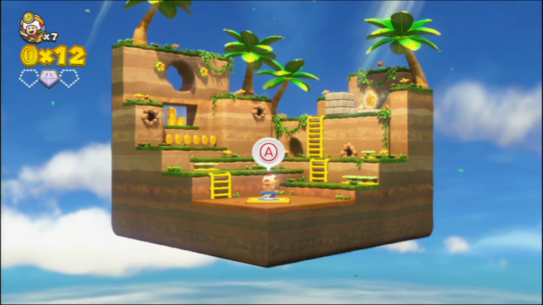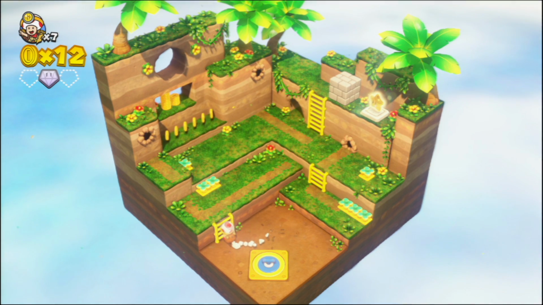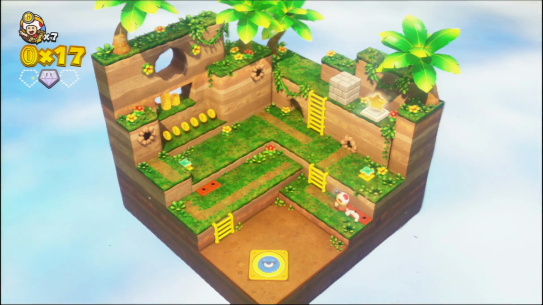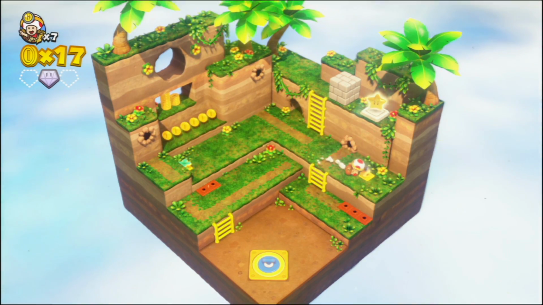Now, you aim on the gamepad, which is why I was just kind of firing off there, but if you play this game, you'll see on the gamepad that you can aim around with it. And to do this one turnip shot, you need to shoot that big block that's next to the star.